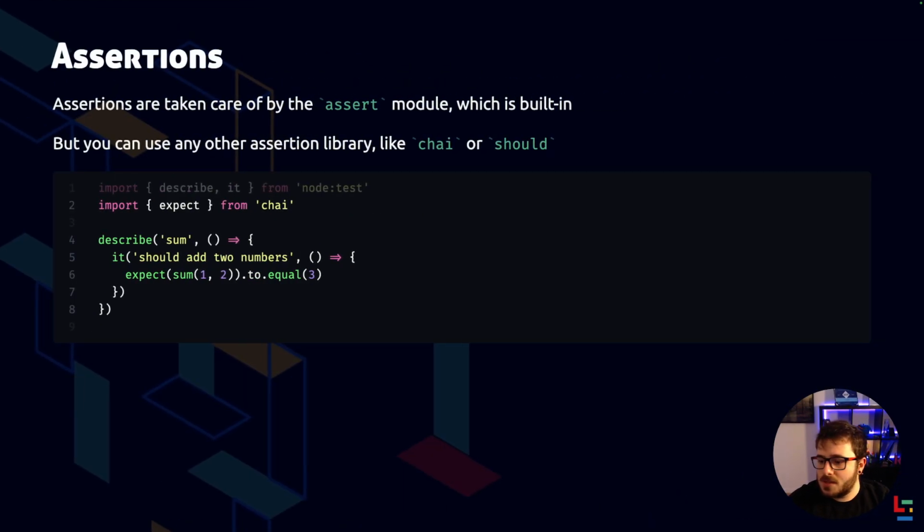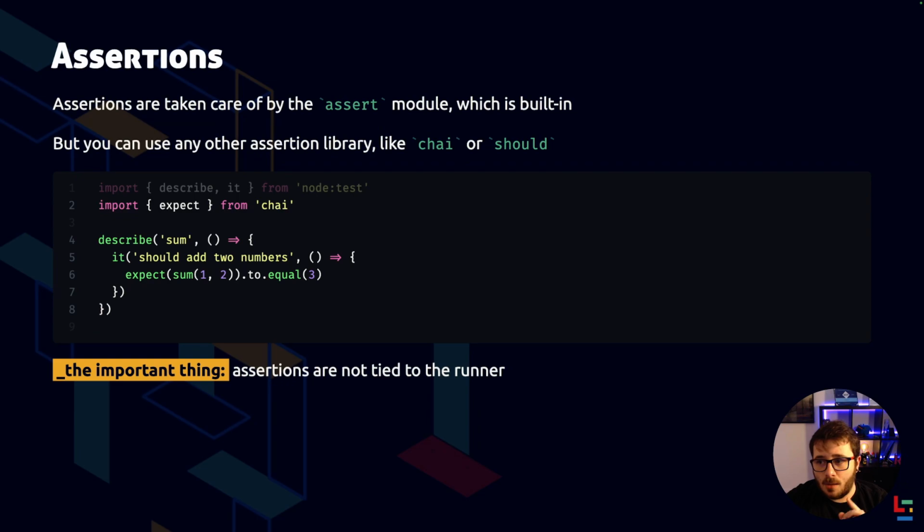The assertions that we use are taken care of by the assert library, which is built in. I usually like to use it, but I can reckon that it's not the best lib out there because it's not very easy to read and not very easy to make sense of. So sometimes I use others like Chai. Chai also does the same thing. The only thing it needs to do is that the assertion library needs to throw, and this is going to be picked up by the test runner. So you can use whatever assertion library you want.